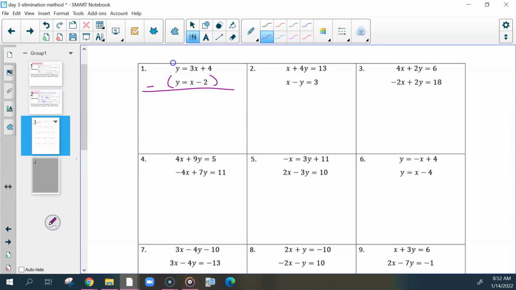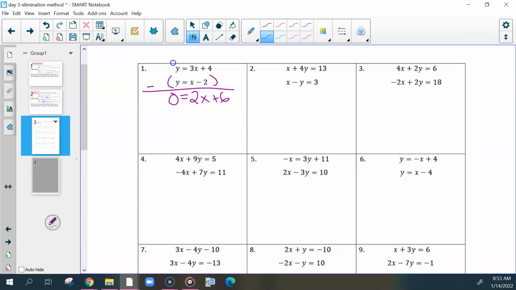Think about it like when you are solving equations, you're doing something similar, but now we're doing the entire equation all together. So I'm going to do this step by step. y minus y will give us 0. 3x minus x would give us, double check that, 2x. And then 4 minus a negative 2 would give us 6. Not negative, it would be a positive 6.